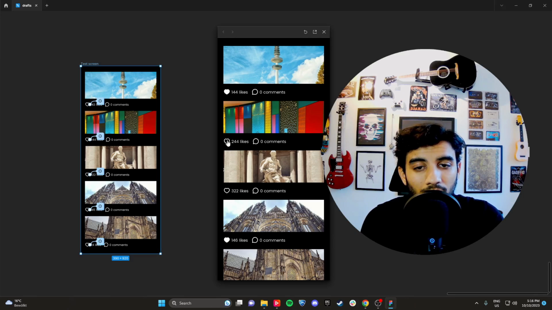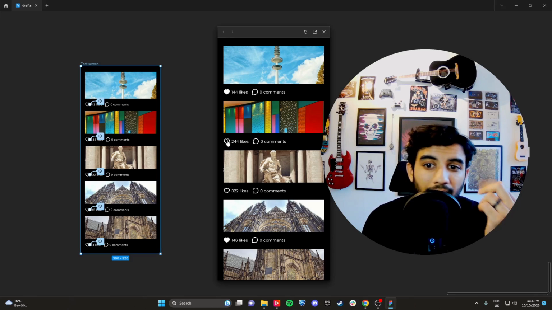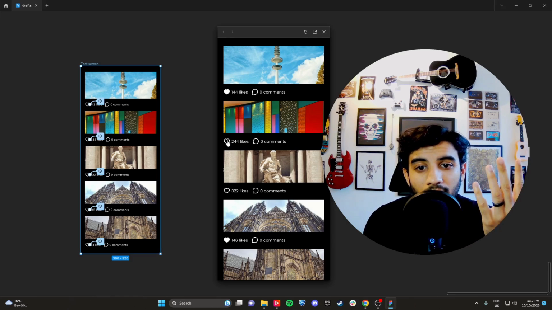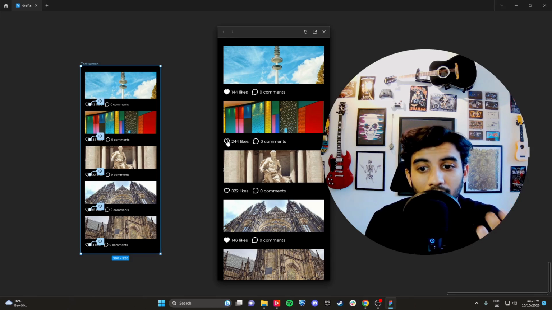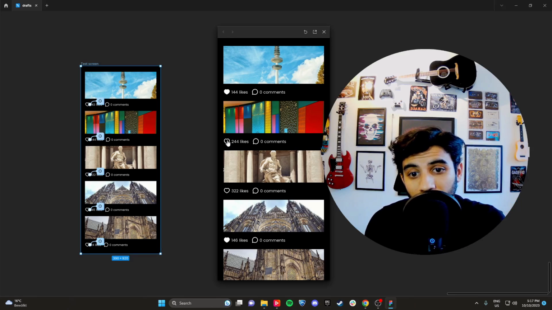But what happens if I use the same method I just showed you for these five screens? That means two states multiplied by five posts, which means 10 screens on one board. That would be too much, and this is just an example. You might have 10 different posts, 10 different objects, 10 different triggers. And yes, that's exactly where variables come in, and they might help you.